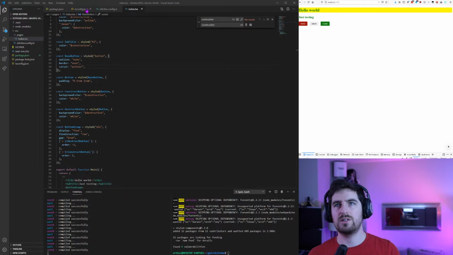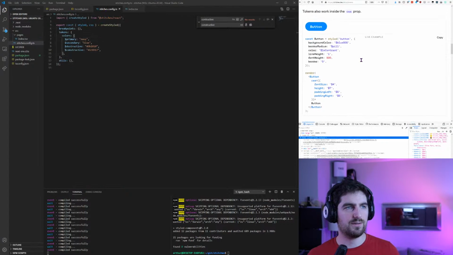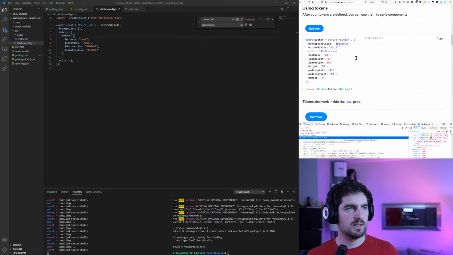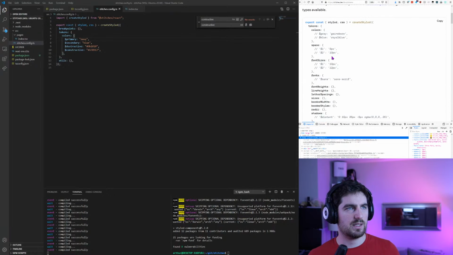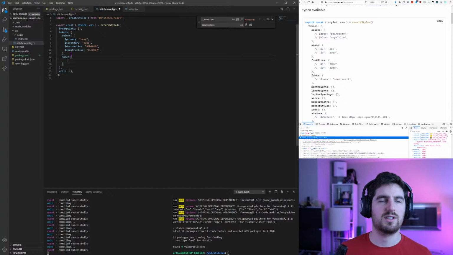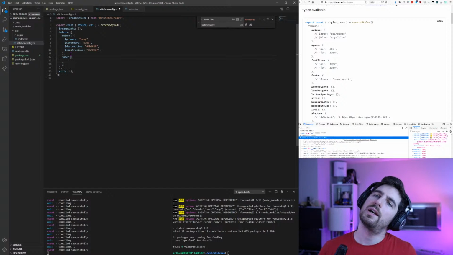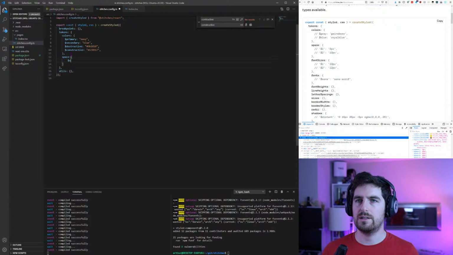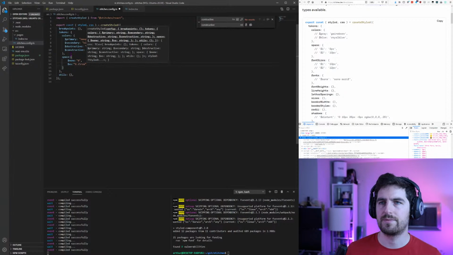You get your tokens, you define whatever you want, and if I understand this correctly, here you have your colors, then you can define your space. For instance, let's say I usually call them extra small, or maybe none. Let's go for it. This is going to be 0. Then I have extra small, which is very minimum.